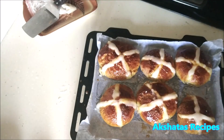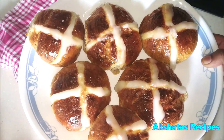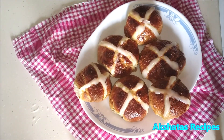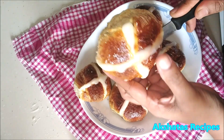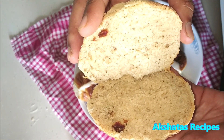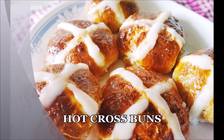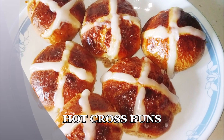So this is the end result, and friends believe me you will be so happy and pleased when you have this. Serve it to your family and friends — my family just loved it. When you cut into the bun it's so soft. All you need is a little bit of butter — it's just divine. You can see it's baked so well inside. You can be more generous and add a lot more currants if you like. So friends, here are hot cross buns all ready! I hope you like this recipe, give it a try, and let me know in the comments how yours turned out.